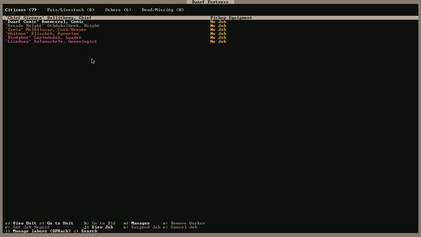Now, Lisaduin is the avatar of a man named Liquidor, who created an entire genealogy of my previous fortress, Anvil Quested. So I thought the honor should go to him as genealogist to be our bookkeeper, essentially, because that's what he's good at doing. So Lisaduin is our bookkeeper, Birdie-Bot is our leader and manager, and our broker is Dwarf Comic.